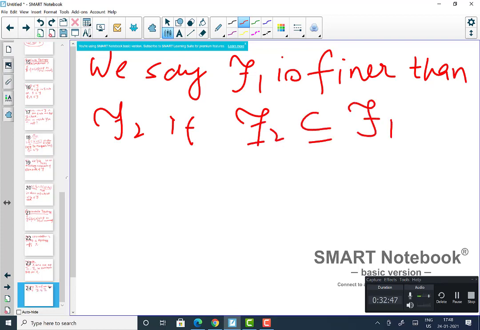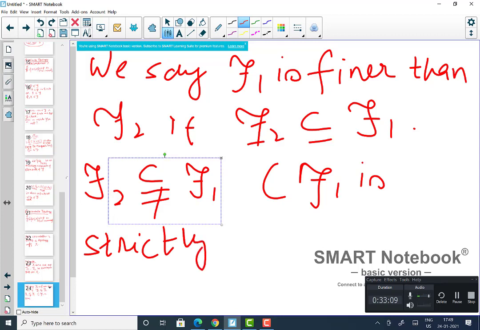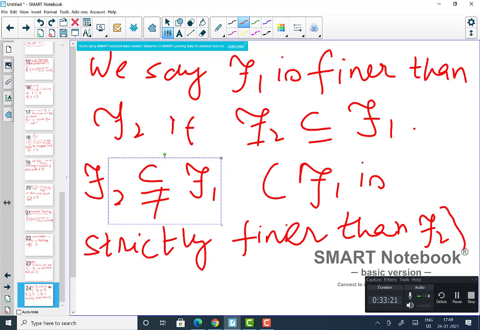So as a collection, tau 1 is a bigger collection. Similarly, if it is a strict subset, then we say tau 1 is strictly finer than tau 2. That means it is a strictly bigger set.